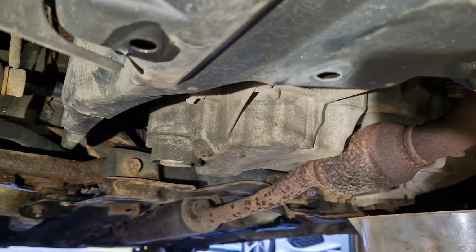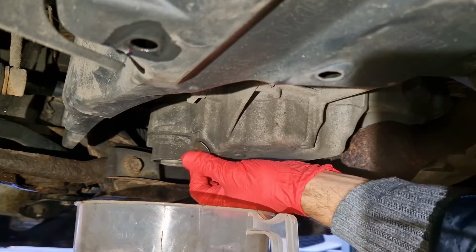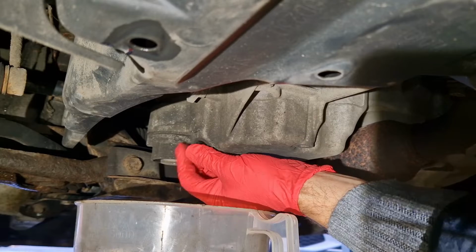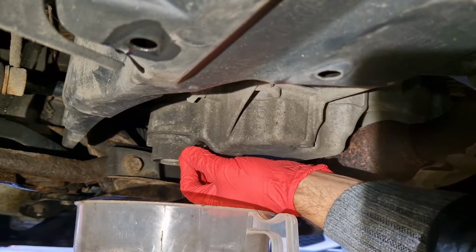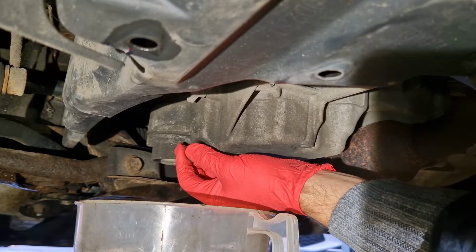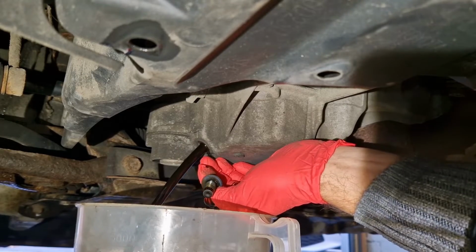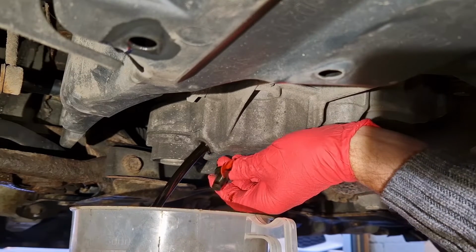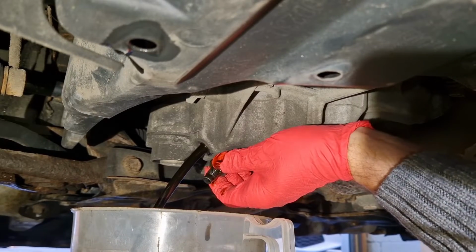Just crack that off, get the jug in place, and then the trick with these is to get the plug going round right to the end, and just when you feel it getting to the end of the threads, whip it out of the way quick like that, so you don't get loads of oil all over your hand. It's quite dark, isn't it? It's ready for a change.